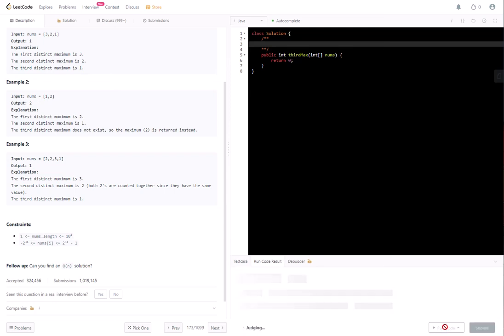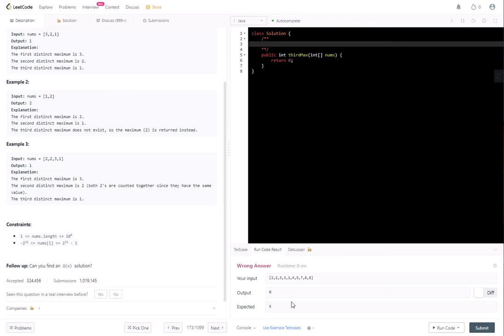The third largest would be 5. Okay, cool. So instead of going from left to right, we would go from right to left, and anytime we get a number lesser than the current number, when we get to the third unique index from going right to left, we return that number.